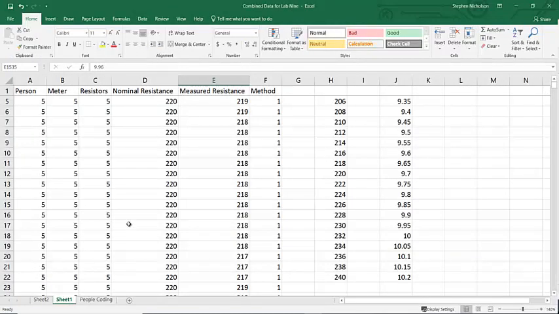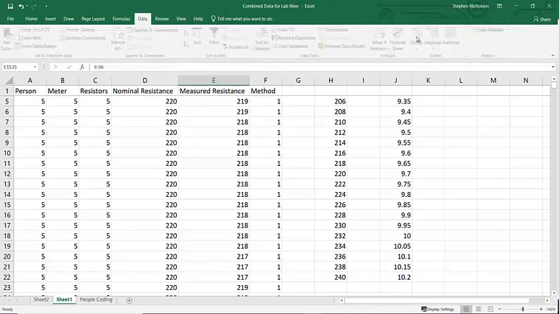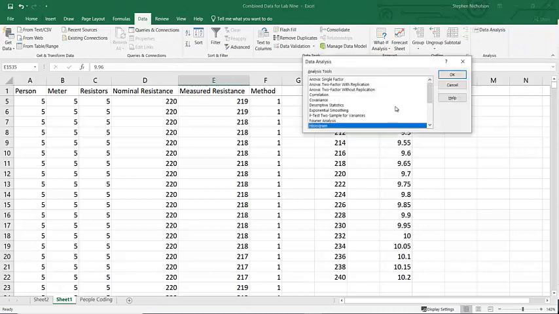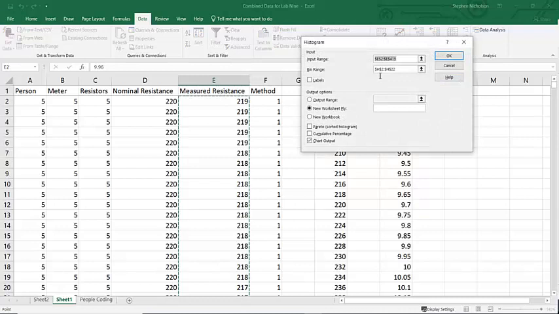Now we're going to do the second histogram. So we're going to go to data, data analysis, histogram. Okay. Now you can see it still has the numbers in from last time. So instead of going from E2 to E415, we're going to go E416 to E763.